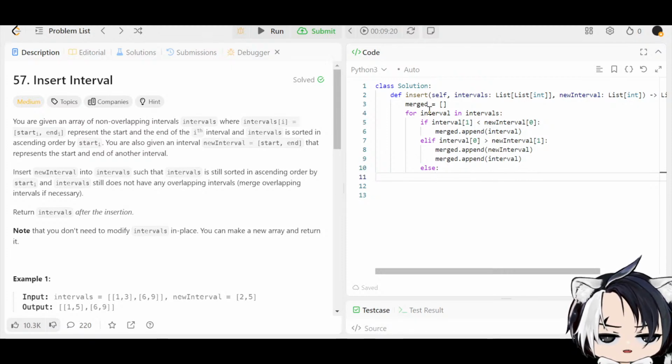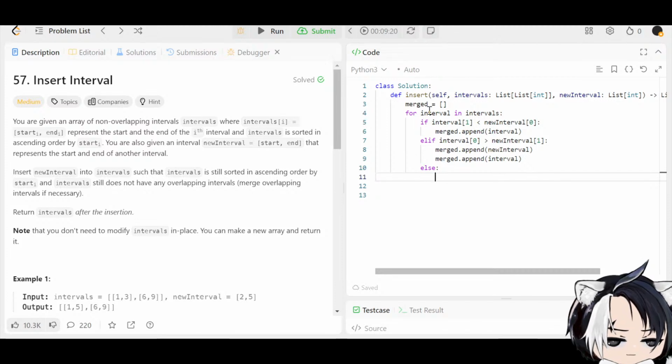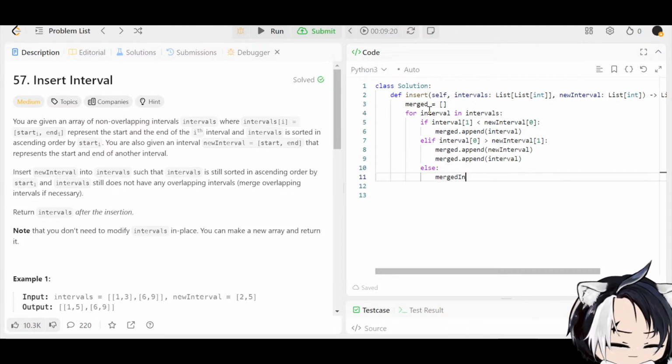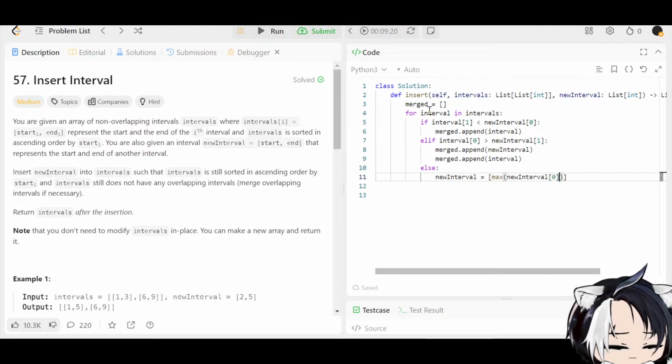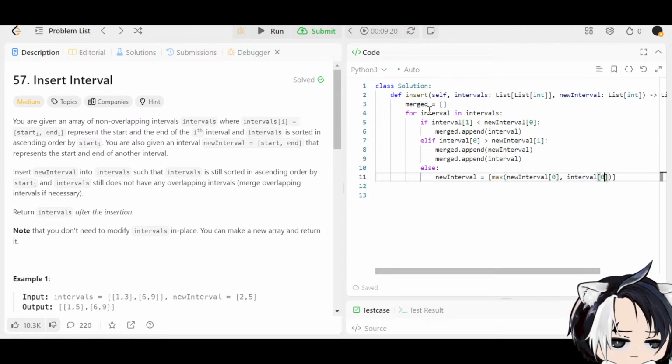then we know that merge interval new intervals equals max of new interval, interval 0, minimum function.